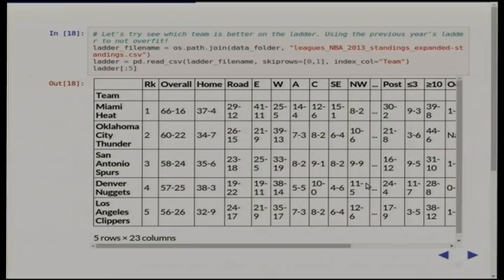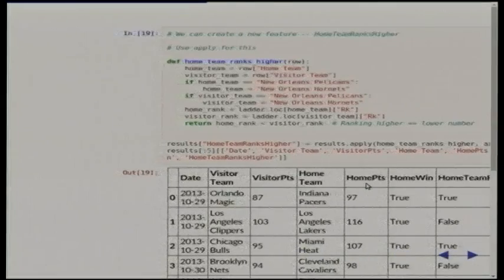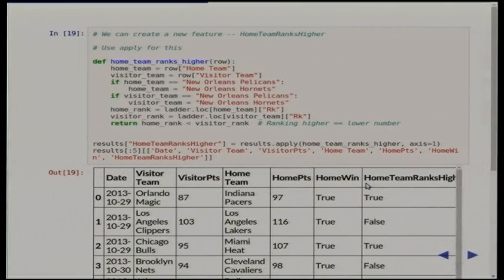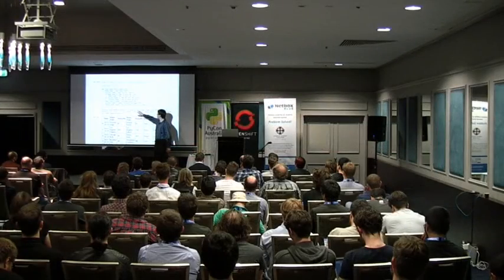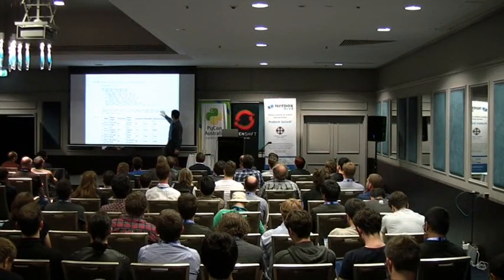So this is the stand-ins from the previous season. This is all information that you would have coming into a game to try and predict who's going to win. So we're going to do a feature which is very similar to our home team won last feature, but instead of looping through all the rows directly, we're going to use the apply method in pandas. So what apply does, and we'll start with this line here, we take our data frame and we're going to apply this function across each row.